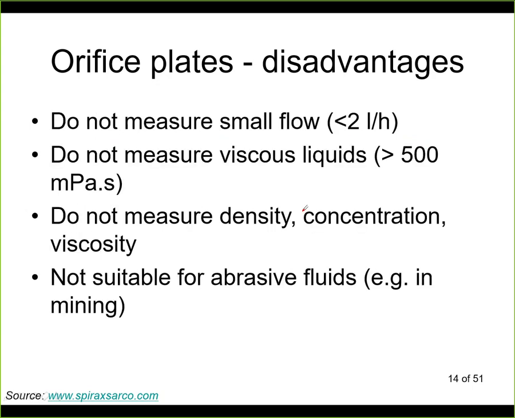Some more disadvantages. It's not suitable for very small flows. It's visible from the equation. If you have a small flow rate, then you will have a very small pressure difference and it will be difficult or impossible to measure. It does not work with very viscous liquids. So if, for example, you would like to measure honey, then it's not a good idea to use an orifice plate. And it cannot measure directly density, viscosity and concentration.